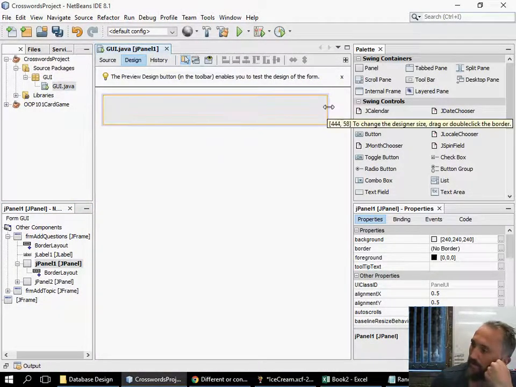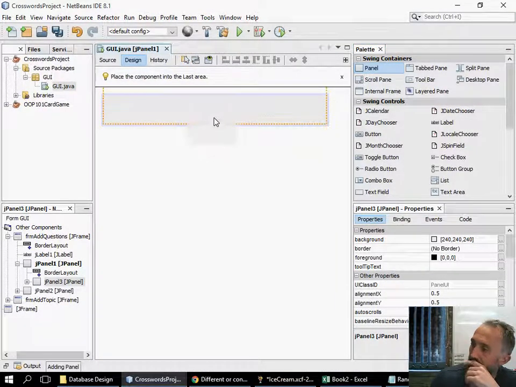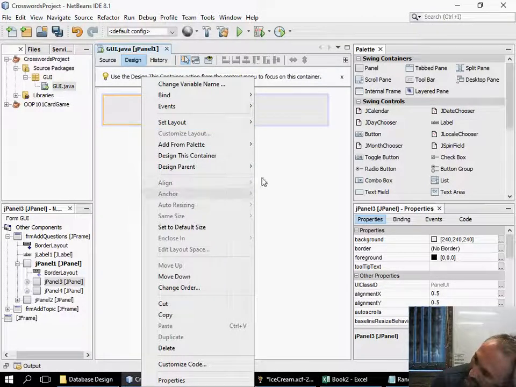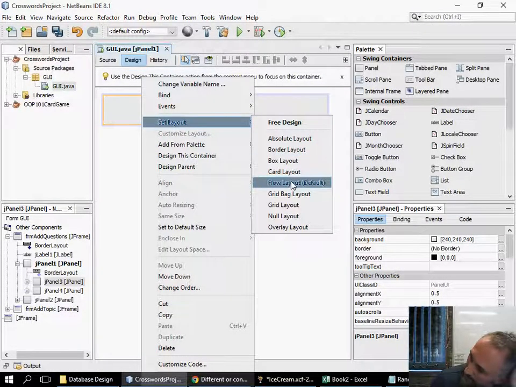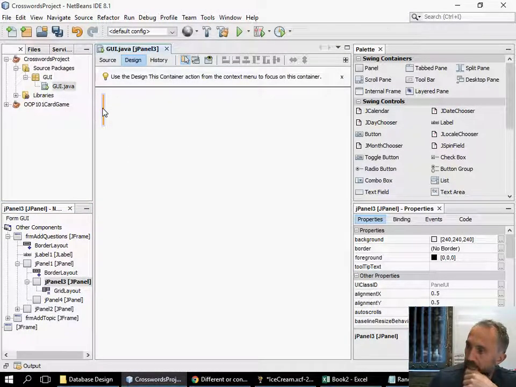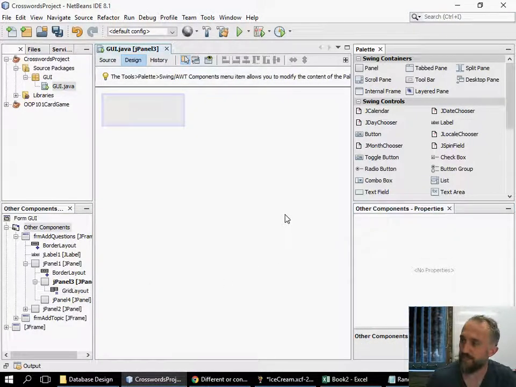I am then going to have a panel on the right of it, and then a panel in the center of it. Inside this panel, I'm going to set the layout to be a grid layout, and you'll see it disappears again. So this panel I can make bigger, and this grid layout I'm going to set to be 2 columns. So I'm structuring it as I go along.